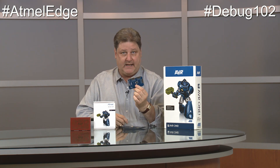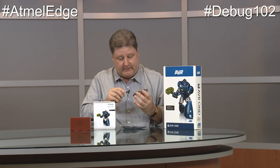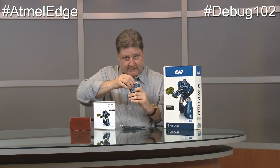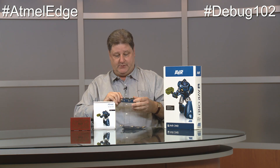You can get these products through distribution as well. Some products, like the SAM D20 Explained Pro Board, have a debugger chip built into it, and there's a little header so that you can come off of it when you've got your own circuit board designed. When you've used this to get started and got the code figured out, you lay out your own circuit board with the Atmel chip on it, and you can use this Explained Pro Board as a debugger itself.